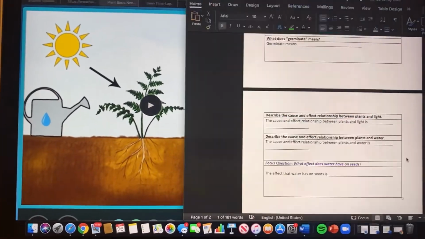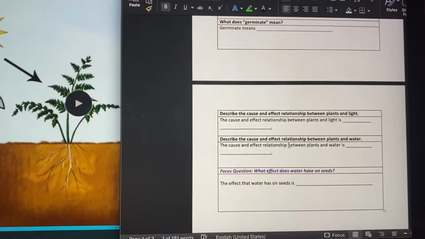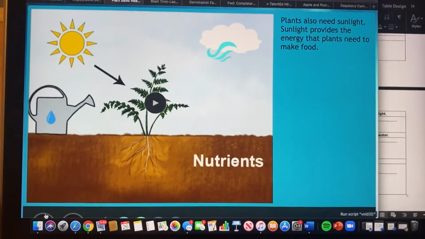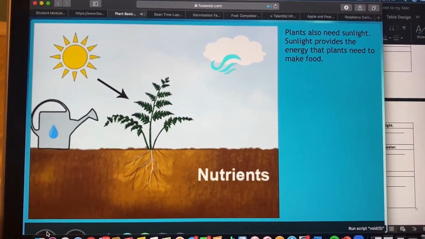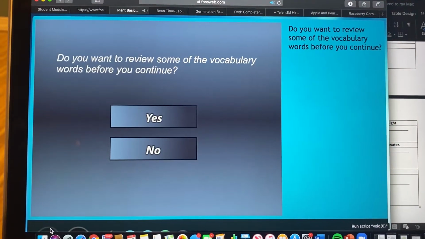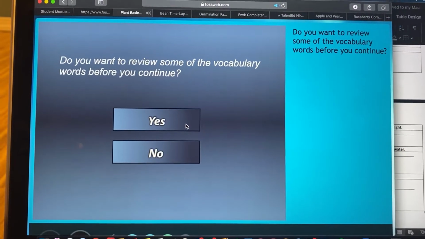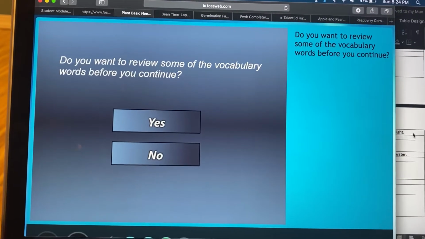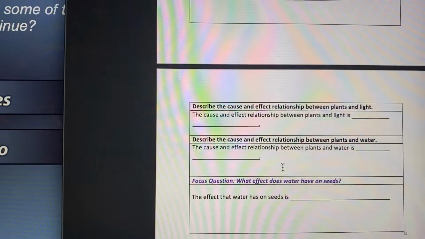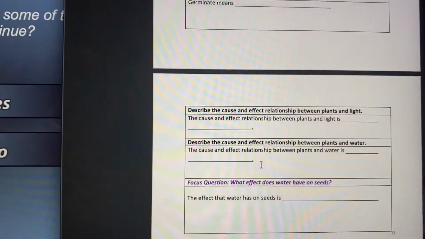And then the next question is asking, describe the cause and effect relationship between plants and water. So let's see. Do you want to review some of the vocabulary words before you continue? So you have the option to click yes or no. But before we begin with that, if you guys already know the answer to this one, I'm pretty sure you would know it.